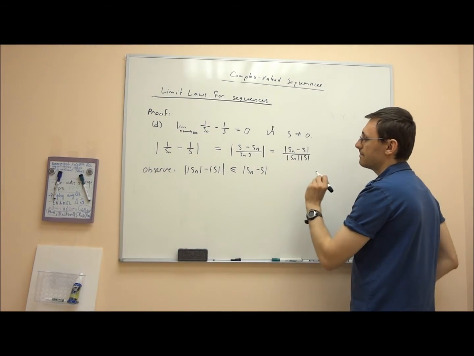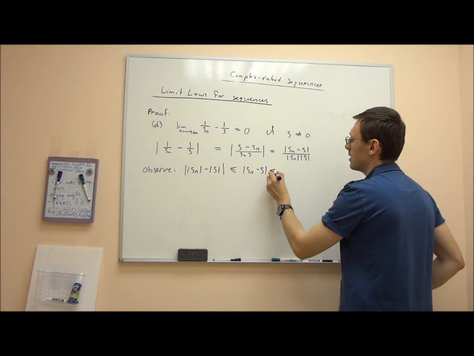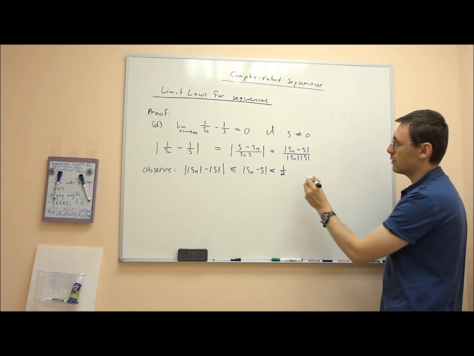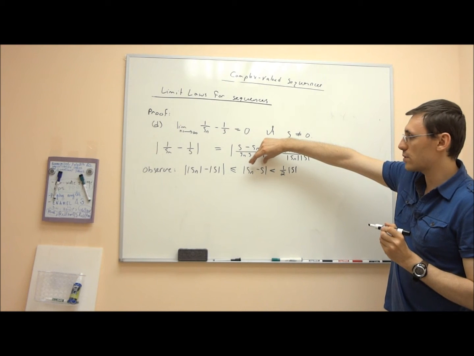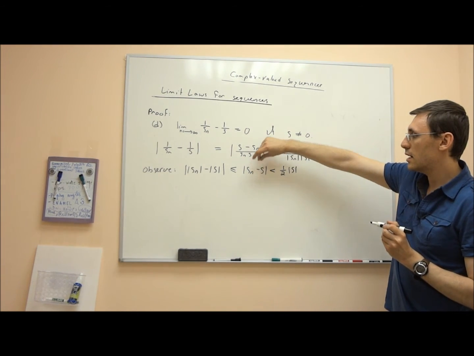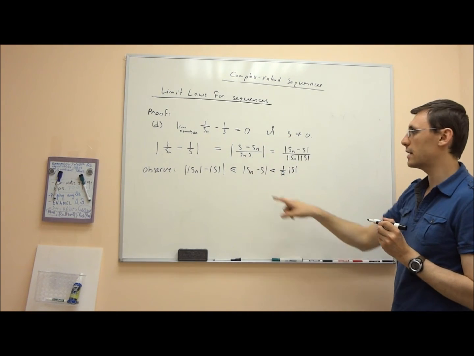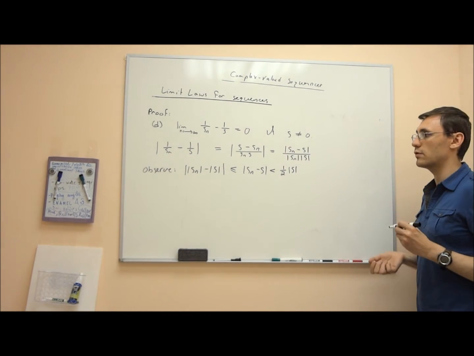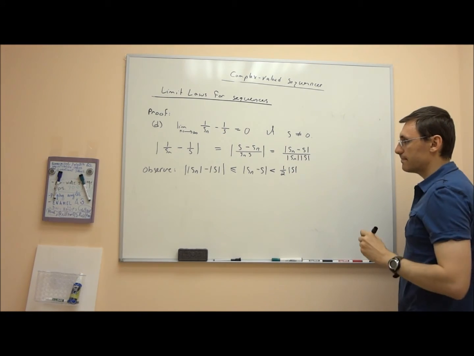And this thing then is eventually less than 1/2 absolute value of S. So what I mean by that is that this number goes arbitrarily small. It becomes arbitrarily small for large values of n. And absolute value of S is a non-zero value. So eventually, for large enough n, the absolute value of Sn minus S can be made less than 1/2 times absolute value of S. So we can do this.